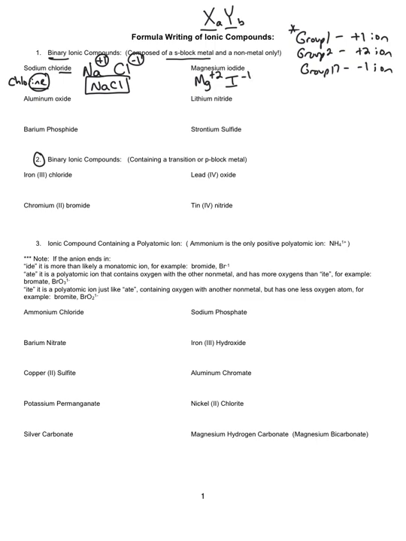Now, when the charges do not match, we do something which is called cross-dropping. The subscript on the I will be a 2 because we'll cross-drop it, and then the 1 will cross-drop there. Now, we don't need to put a 1 after the magnesium because it's already implied. If there's Mg there, the implied value is 1. If it's not 1, then we have to add whatever it ends up being. So in this case, the chemical formula would be MgI2. One magnesium for every 2 iodines is the chemical compound magnesium iodide.